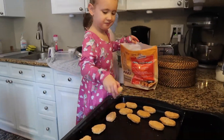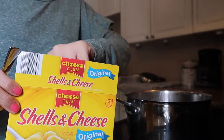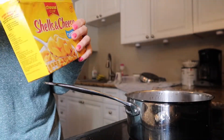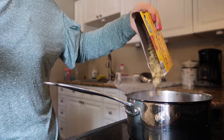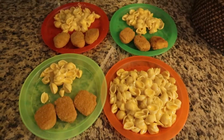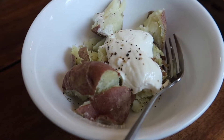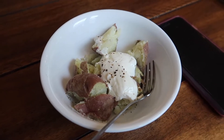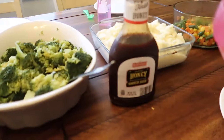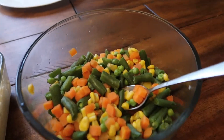At lunch my big girl helper Emma — she's three — helped put the chicken nuggets on the cookie sheet. I also made shells and cheese box macaroni from Aldi, which is literally 78 cents for a whole box. It was an extremely kid-friendly meal of chicken nuggets and macaroni and cheese and they loved it. For my lunch I had two small baked potatoes with sour cream, salt and pepper. Dinner was oven-baked chicken thighs with salt and pepper, steamed broccoli, mashed potatoes, and some frozen veggies from my freezer. My children like to put honey barbecue sauce on their chicken.